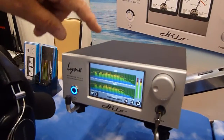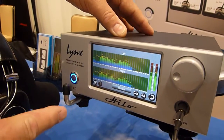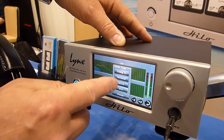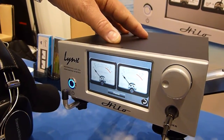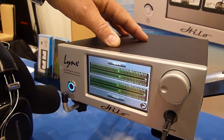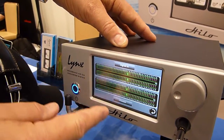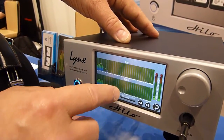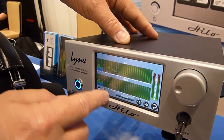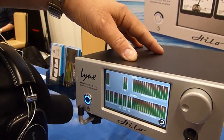It also has a touchscreen, which is one of the things that makes this unit unique. This is a 30-band stereo real-time analyzer — great for the pros. If you don't like that, you can go old-school to analog meters. You have your choices of what sources you want on the meters, and the all I/O page shows all the channels you have available and what's going on with them.